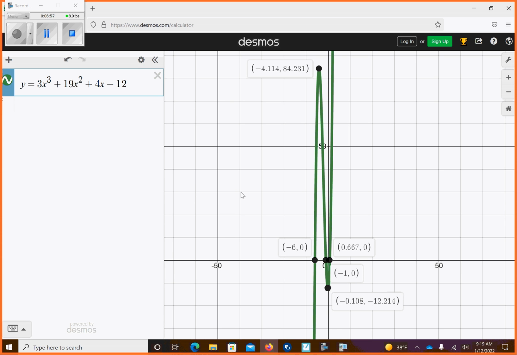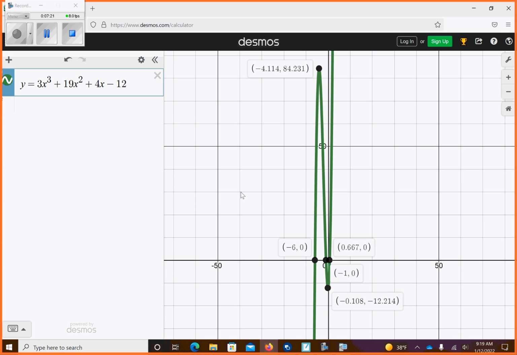But I would say I have a local max at -4.114. I have a local min at -0.08, because you're using the x portion to talk about what the graph is doing. Because a lot of times, and especially if you decide at some point that you're going to go actually take calculus, the x component talks about what the graph's doing.